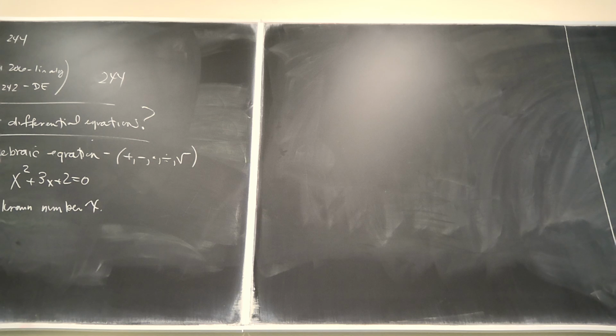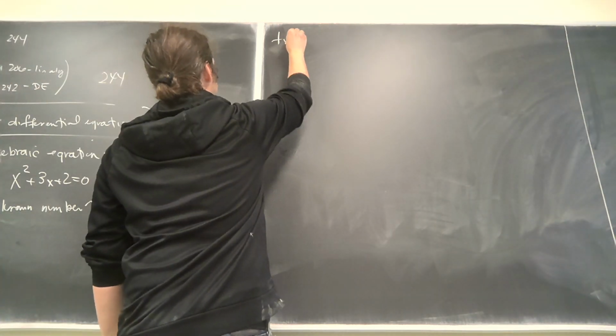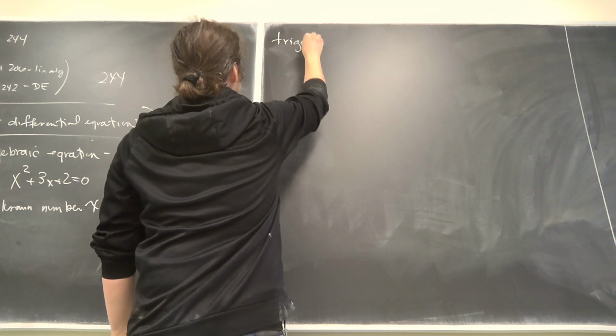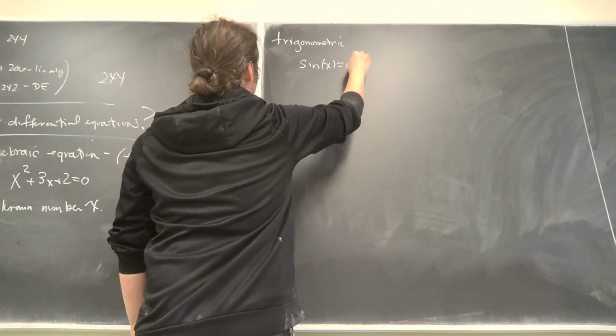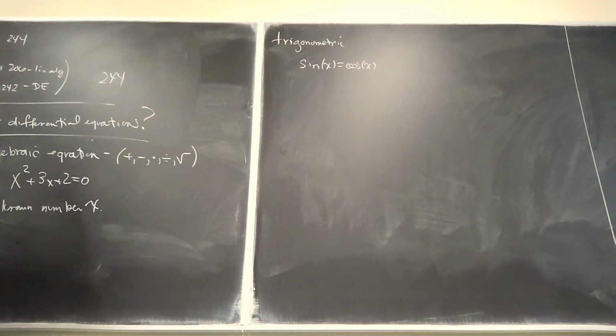There's a pile of techniques that came along with that. You learned the quadratic formula, for example, or Descartes' rule of signs, or the rational root test. You learned a whole pile of techniques to solve equations like this for the numbers that make the equations true. You also learned about trigonometric equations, probably with much less enthusiasm. Trigonometric equations are things like sine of x is equal to cosine of x. Those are much harder to solve. Some of them can be solved, some of them can't. But the idea is you're still solving for numbers that make the equation true. A trigonometric equation involves trig functions.